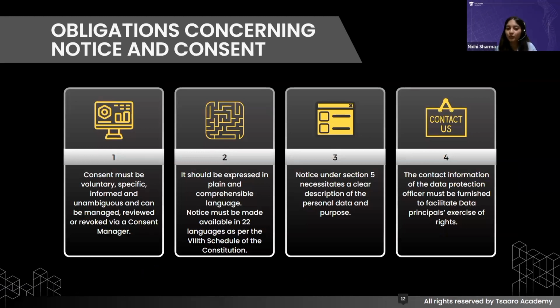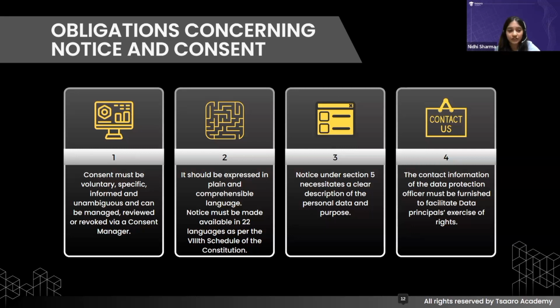So let's say, for example, you visit a website, and I guess all of us have had this experience that you want to read an article, and only the first paragraph of the article is accessible, and they ask for you to sign into the website. Once you sign in, only then you can read further about that article, or you can go through the website. So this is a conditional consent.